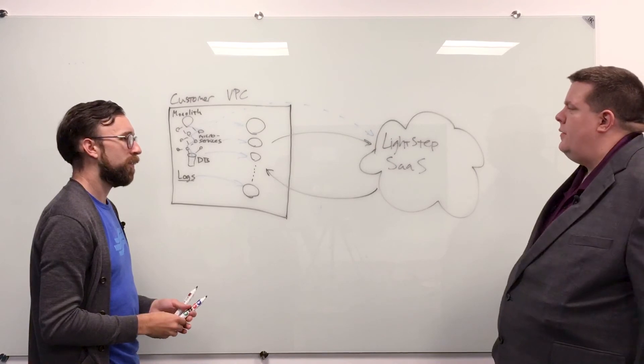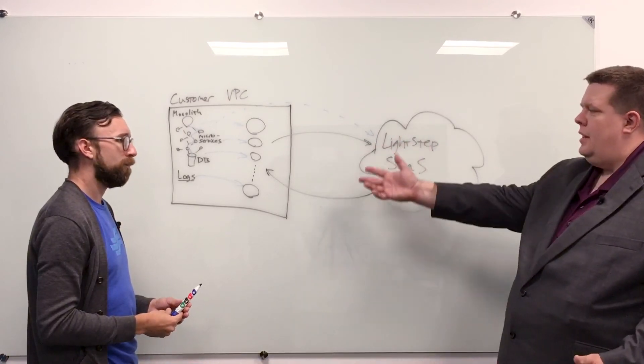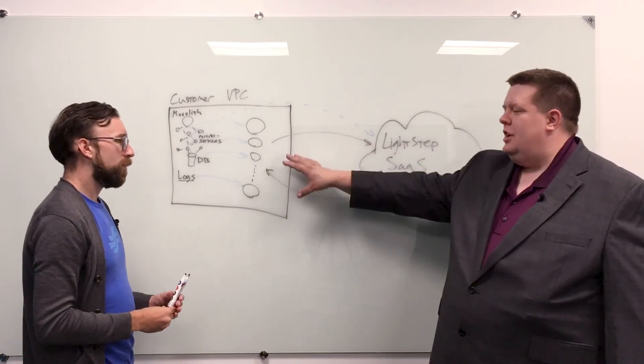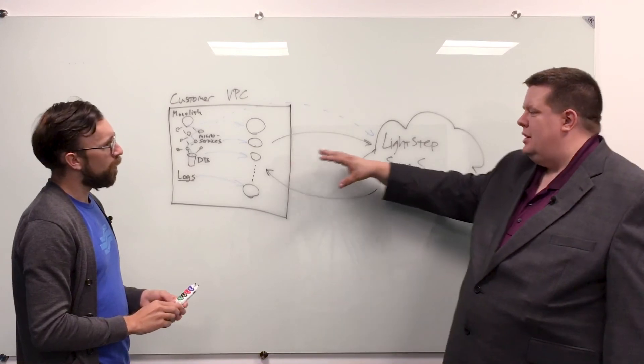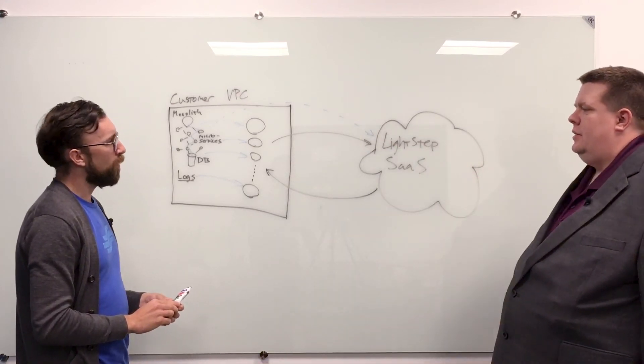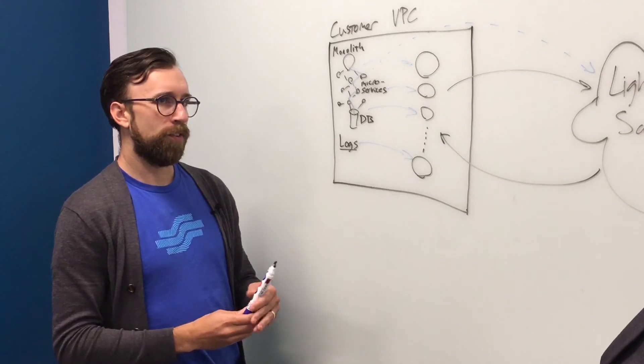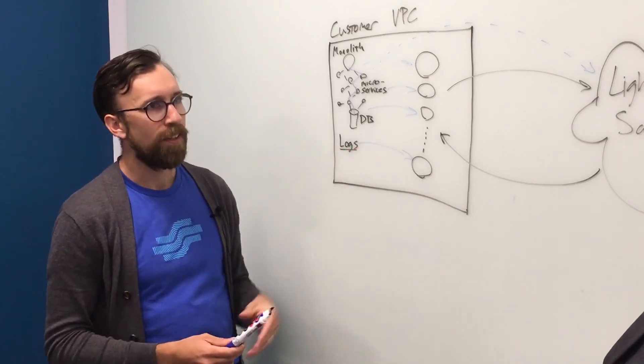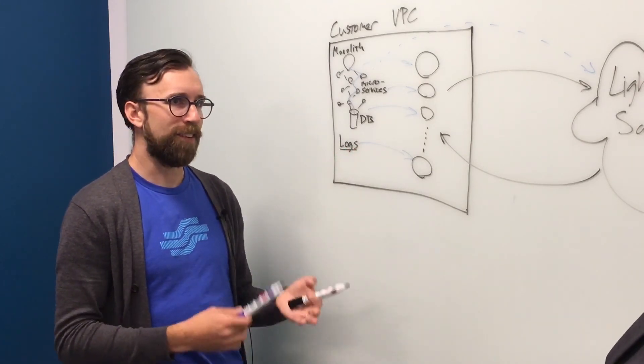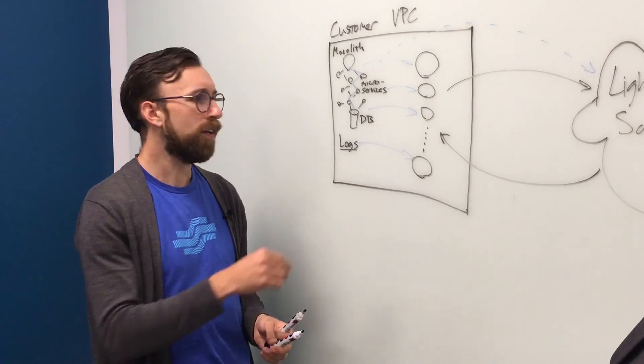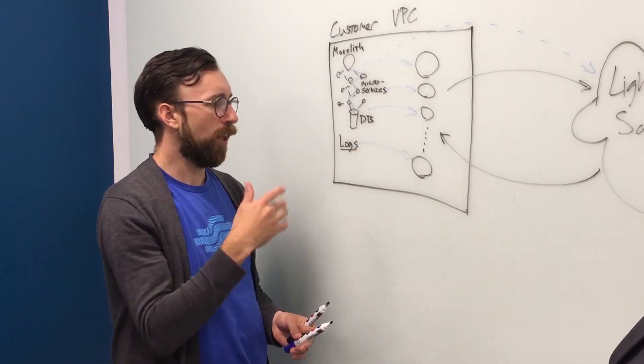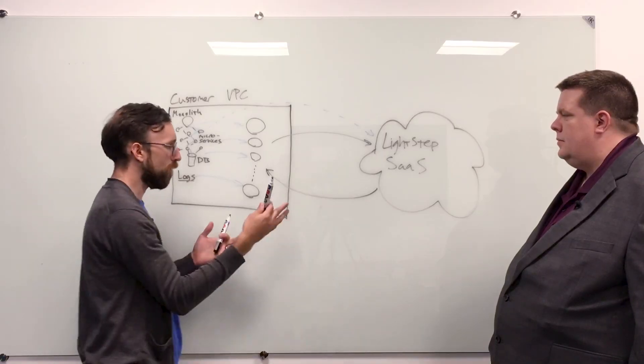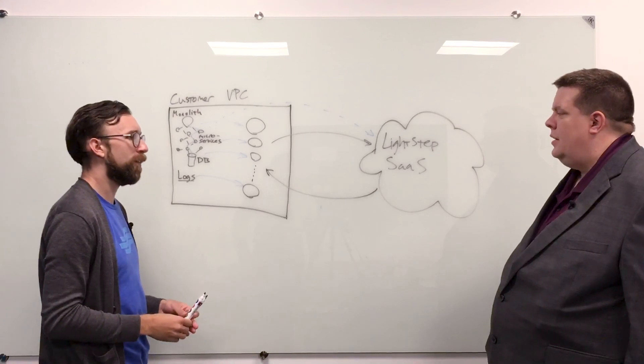So if I'm a customer, when I buy LightStep, do I deploy—there's two pieces, basically. It's not an agent, but it's the role of a proxy agent, and then you have the other piece over here. We have a number of operational models in terms of how these are run and maintained. The objective is for them just to be trivially load-balanced based on load. They scale horizontally, and it's not something that our customers spend a lot of time thinking about. They're designed to be a setup-and-forget-it type of thing, and the SaaS, of course, is SaaS, and customers don't have to do anything on that side.